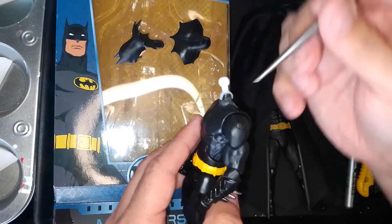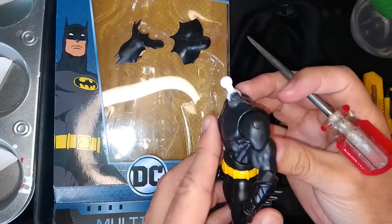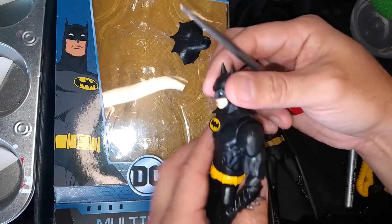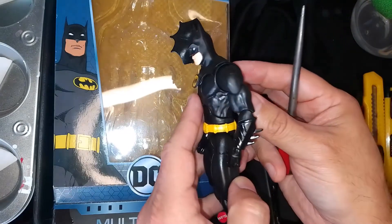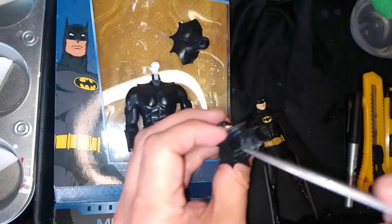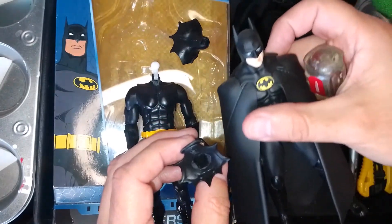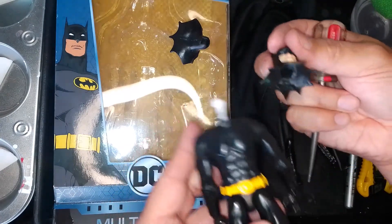Once I slid it out, I reshaped the plastic around the area into a C-clip shape, then reshaped the stump to accommodate the clip. I decided to angle it forward rather than straight up, because Batman is always brooding and it looks cooler when the head leans forward. The SH Figuarts piece itself is not attached by a ball joint — it has a metal rod going through it since the head piece doesn't rotate. But the ball peg on the Mattel figure is the perfect size.